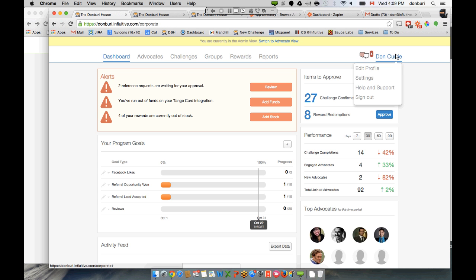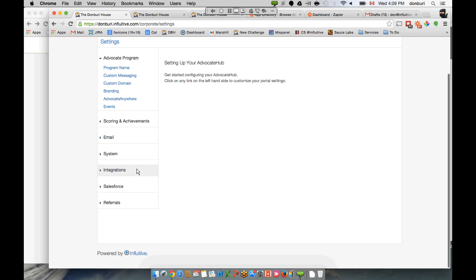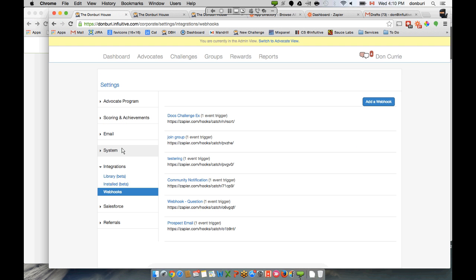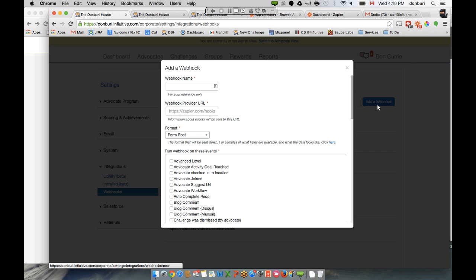So first we need to go to our settings page. We can find it under integrations, and then here is webhooks. So I have a bunch of webhooks in here, but if you have never done this before, this will be an empty page. So to get started, all we need to do is click add a webhook.